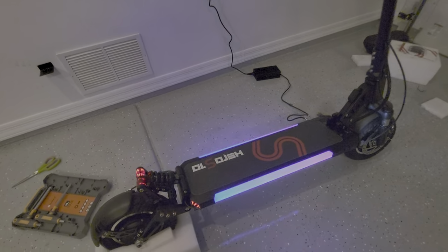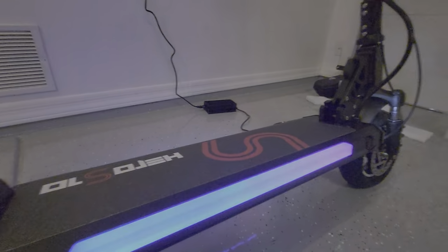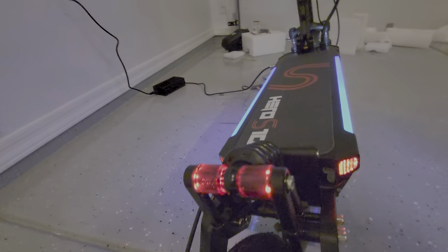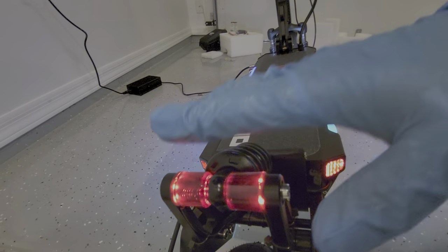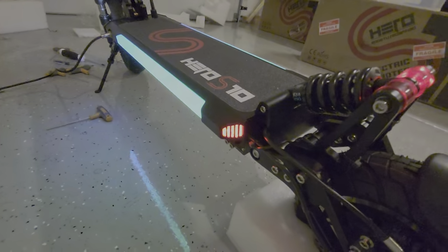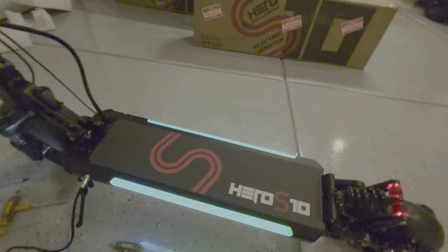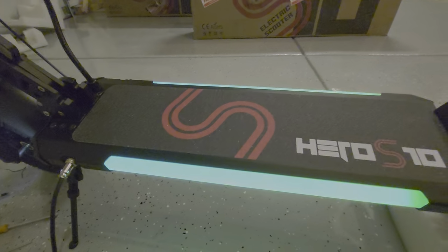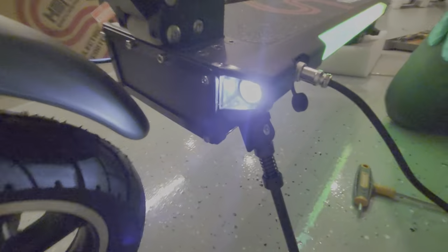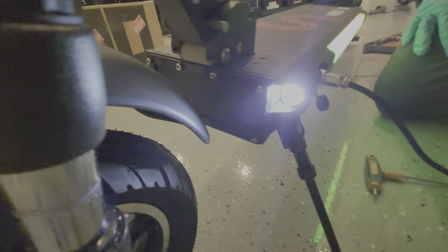Kind of show you here. So these are the lights. There's those brake lights, and then these LED lights that they put in the rear spring. So you have those brake lights all the way around. There's an app that they give you the link to download. There's those front lights there for the ground while you're riding.